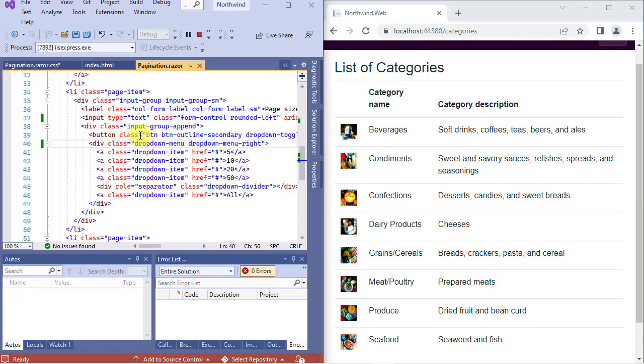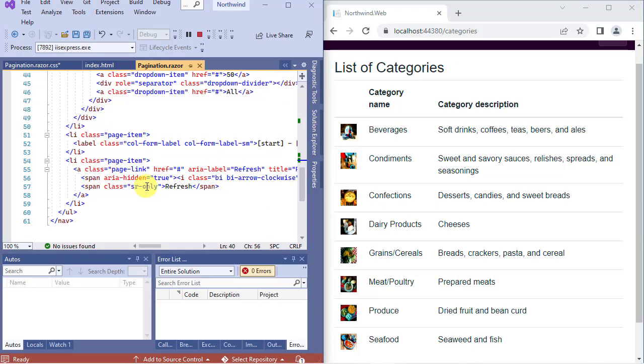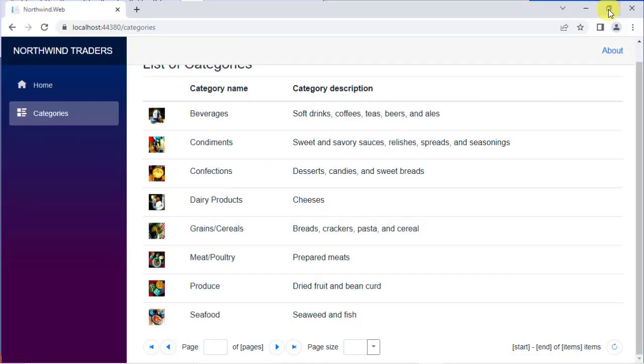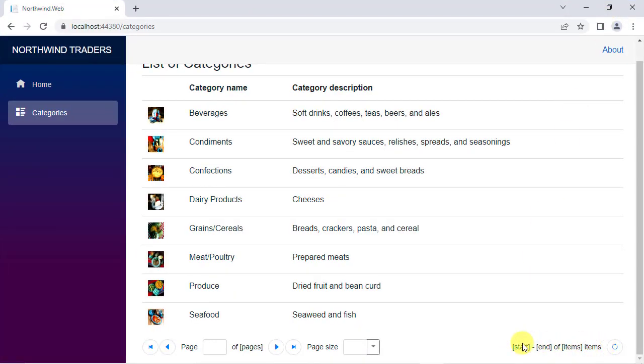To do this, add ml-auto bootstrap class to this li element. Yeah, much better. Okay, the pagination UI design is now complete.